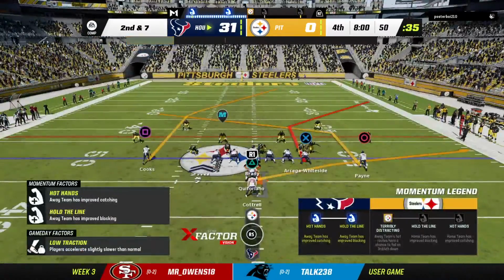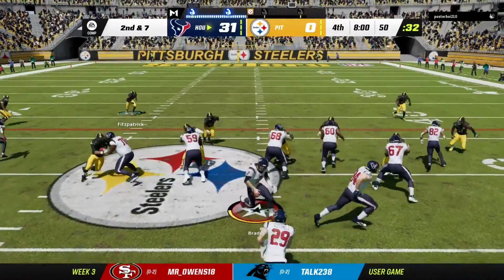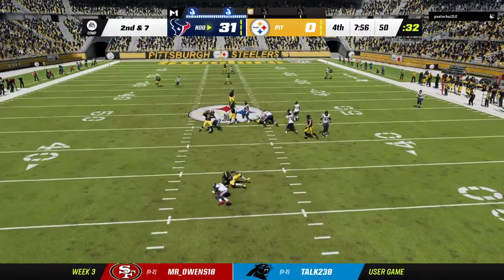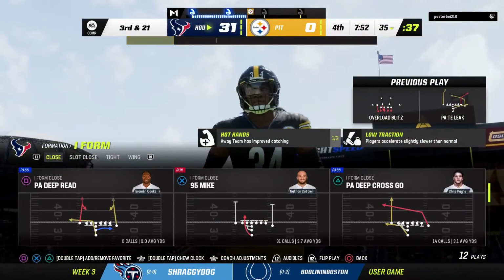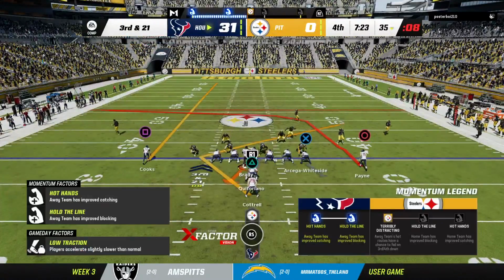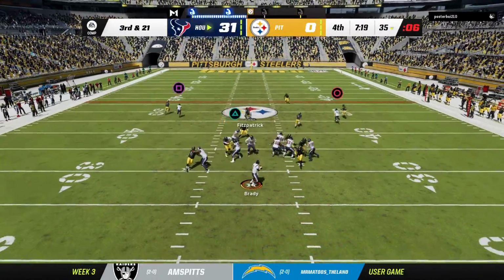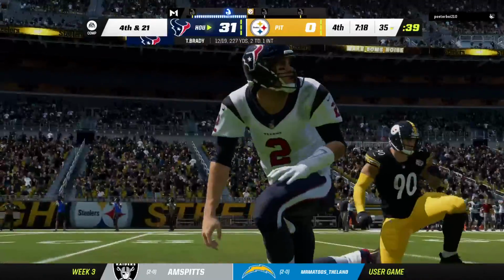Historically, this is such a tough, loud venue, but you can hear a pin drop right now. A lot of fans long gone, not used to seeing a lopsided game. And a big loss here as he's taken down. Terrell Edmonds comes flying in from safety for the sack. And this offense on 3rd down today, just 1 for 5 to this point. This will be 3rd and forever. And Brady's throw there, incomplete.